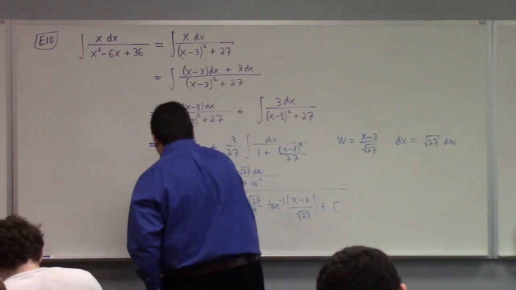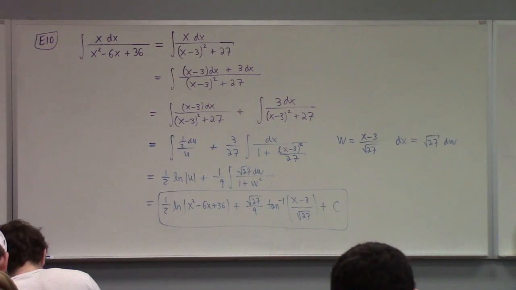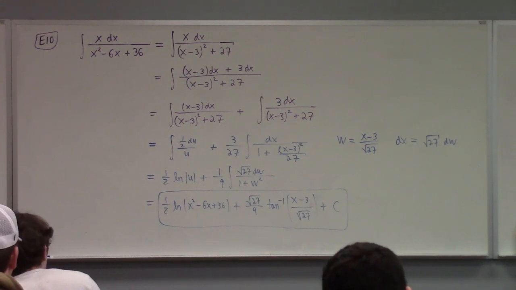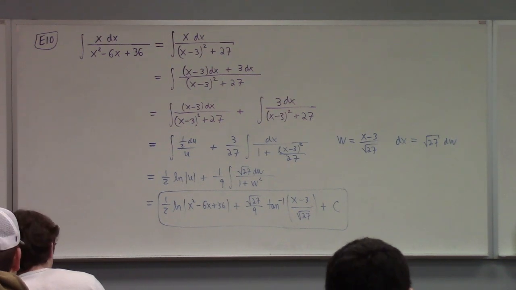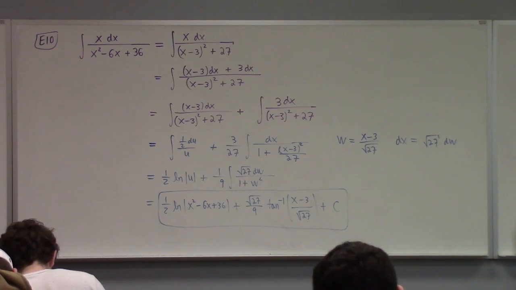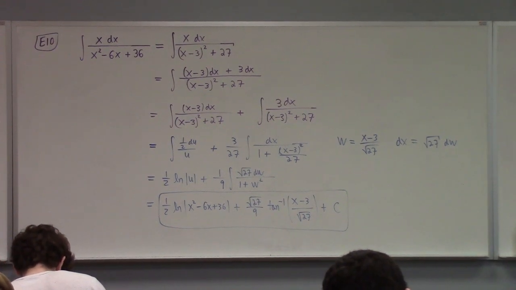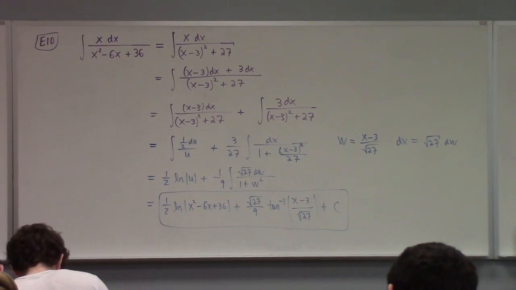Now, I'm sorry, hopefully we'll have more time to talk about one of these another day, but this is what happens with a quadratic in the denominator. If it's irreducible, you get two pieces. The one is like a log, and the other piece is an inverse tangent. If the quadratic in the denominator factors, other things can be done, but we learn about those in calculus too. Something called partial fractions comes into play. But we don't teach that this semester, so pretty much I'll only focus on the case that the denominator is irreducible. If the denominator could be factored, something else special has to happen this semester. So anyway.